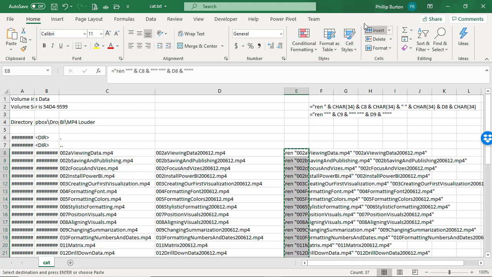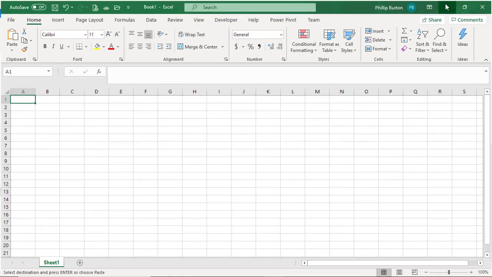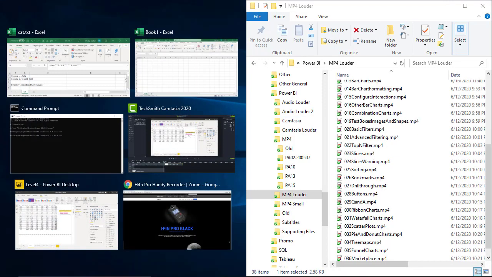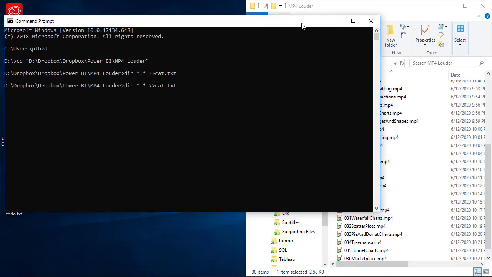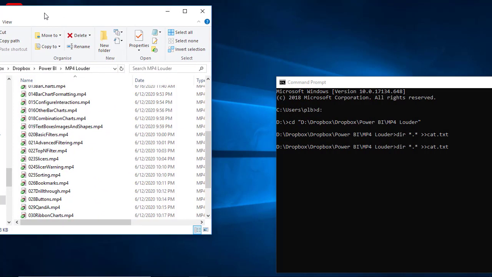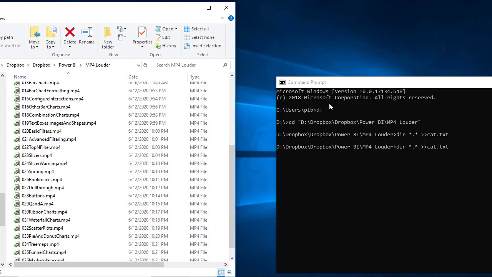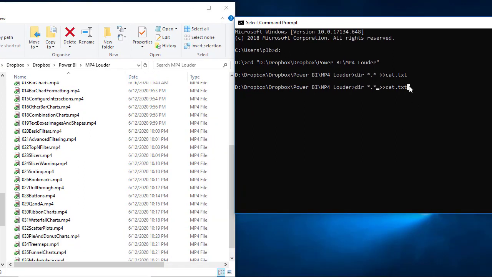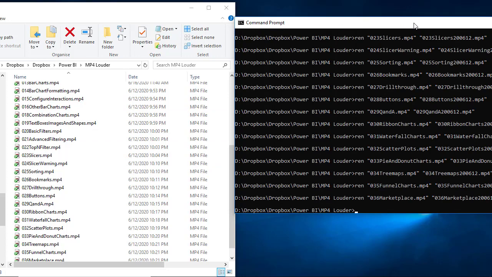So I'll copy this, and then I go back into the command prompt. I'm just showing you the command prompt with the name of the files as well, because you will see as soon as I paste, all of these files will be renamed. Now just bear in mind that there is no undo button. You can't go back to where you are without having created a new formula. So let's paste, Ctrl and V, and notice what happens over here. All of these have now been renamed.